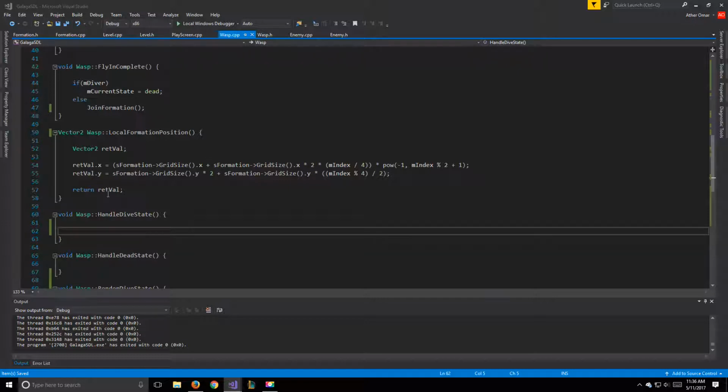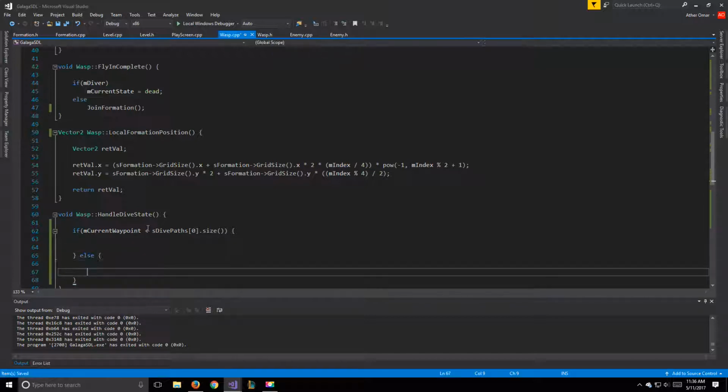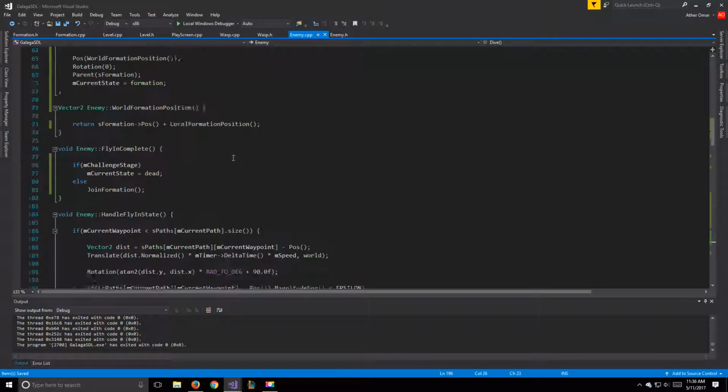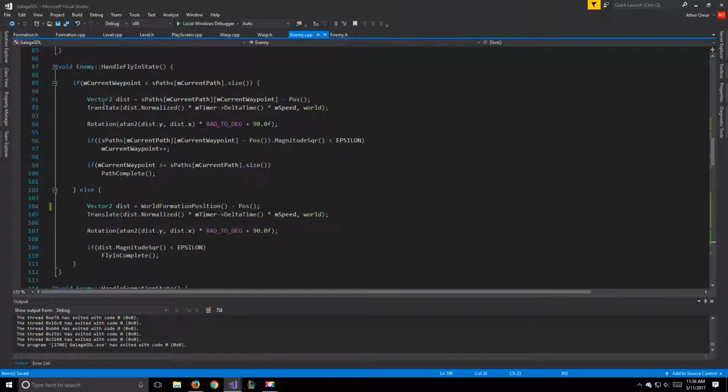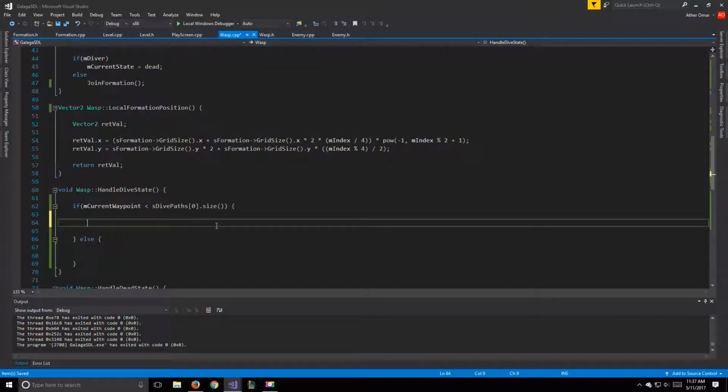So we can say, if the current waypoint is less than the dive paths, add 0 dot size, and then else. And you'll notice that this looks pretty familiar because it's pretty much the way that we're handling the fly-in state. So over here we can say Vector2, and this is where it differs a little bit.